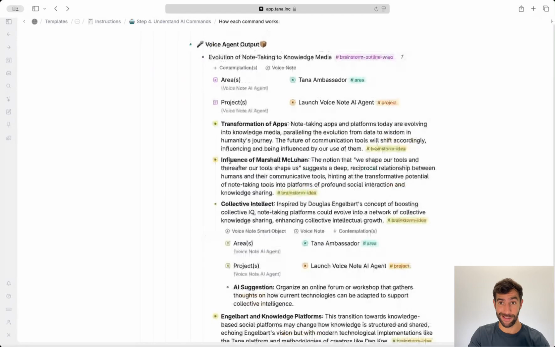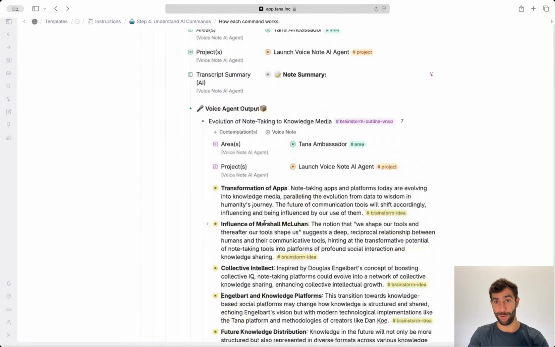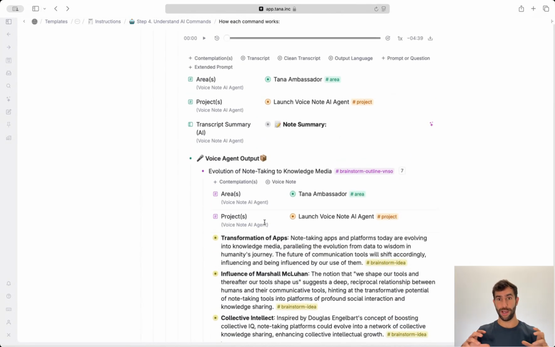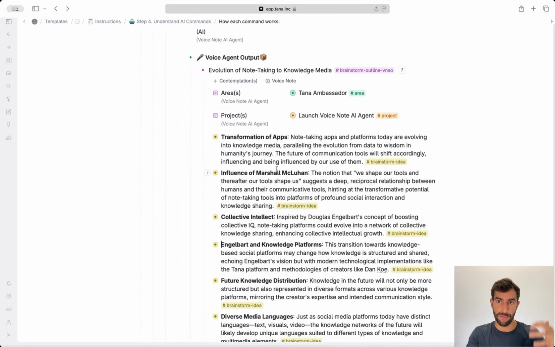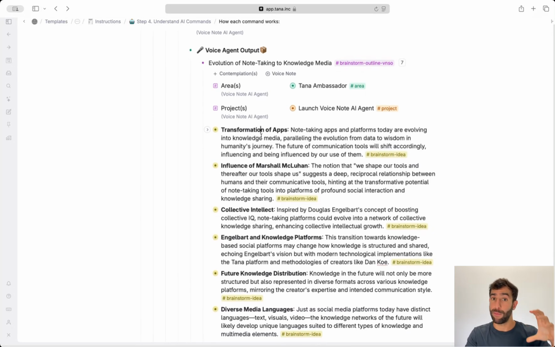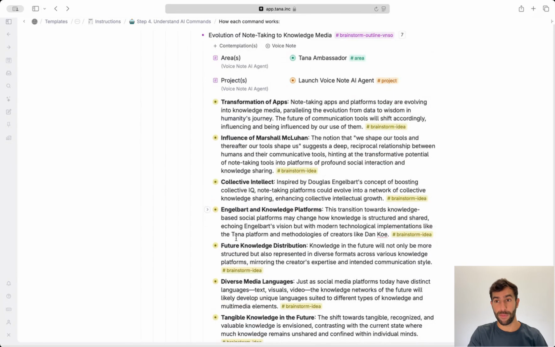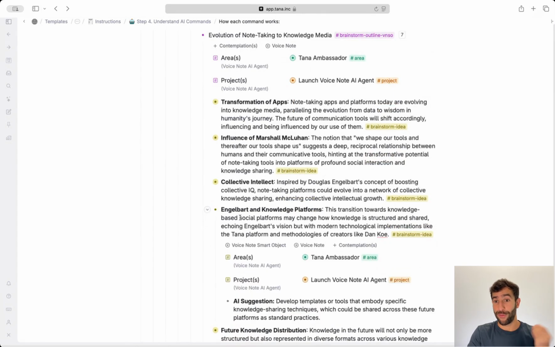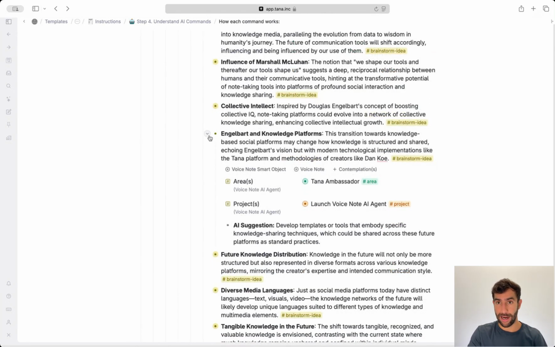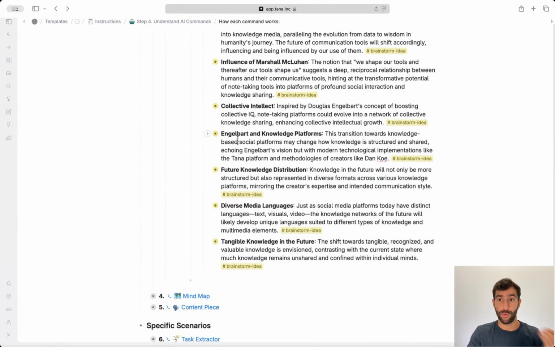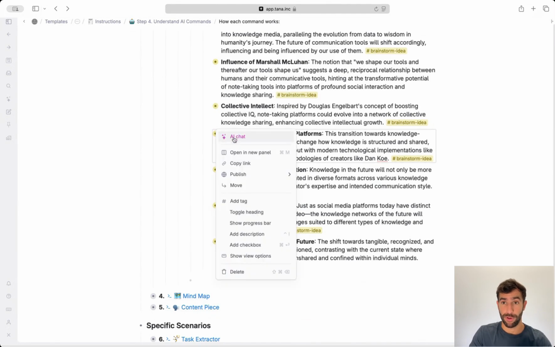So you see, this is an interesting way to explore your ideas, both on a shallow level and maybe even going deeper, because each of these summaries of ideas represents a broad concept that I've talked about inside a specific voice note. And then I can open up these ideas and take them further by looking at the AI suggestions and even transforming this into a Tana chat, which could help me explore this even further, right?